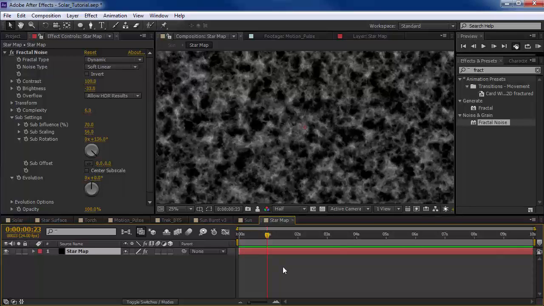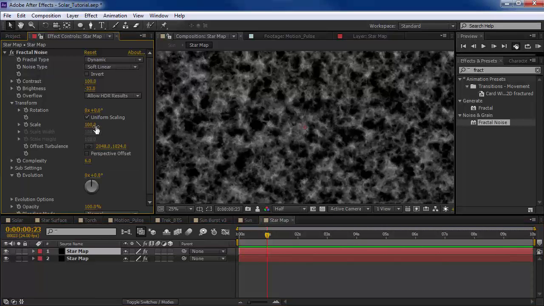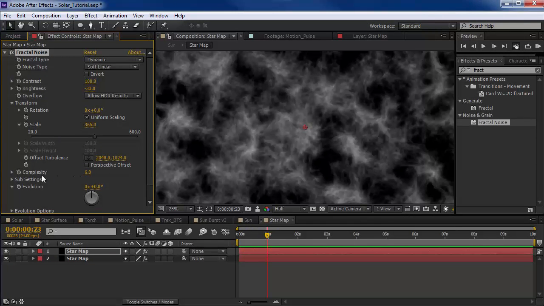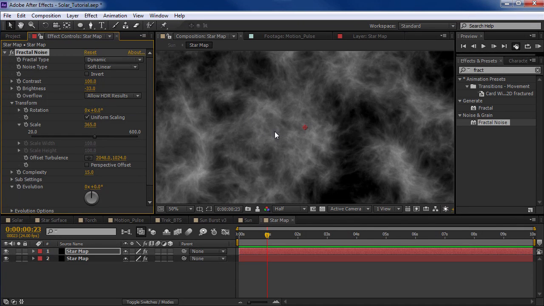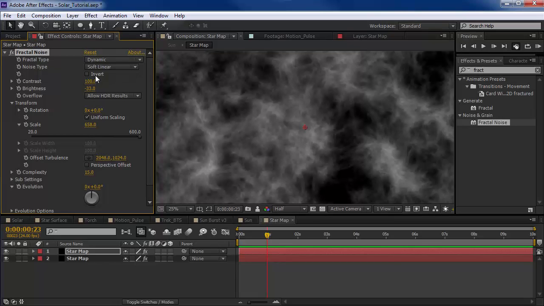So Control D. And for this one, we're going to go to the transform and scale up the fractal noise. So scale it up here. Add more detail, so complexity, turn that up to like 15. And then I'll just add a lot more of that fine detail. Scale it up even more.